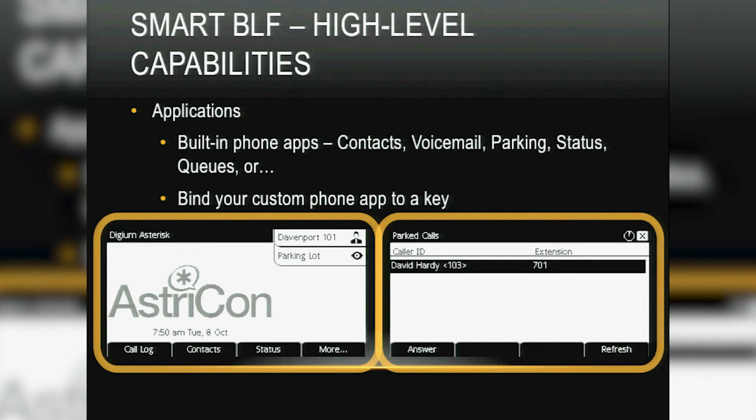Why is that nice? Well, even for some of the built-in applications, it's a handy shortcut. So take the parking app, for example. Right now, to get to the parking application on a D70, you can press the apps button, scroll over to the parking application and select it. It's about 5 keys. On a D40 or a D50, you press the check button, it pulls up the menu, then you can go to applications, and you can get the same thing. So it's a lot of steps sometimes. So it simplifies your workflow for any of the built-in applications, but more importantly, if you've built your own applications, it allows you to load those directly onto the keys, giving the customer easy access to your app.